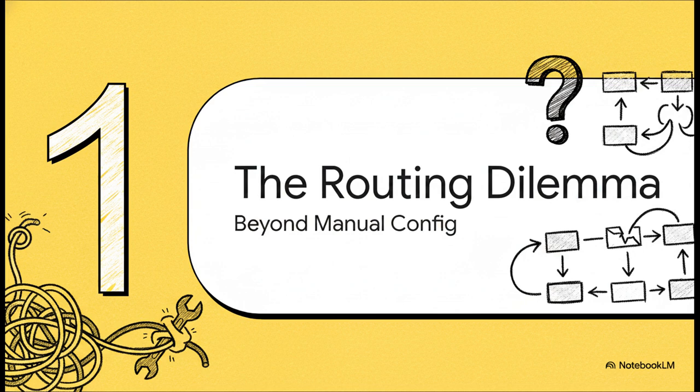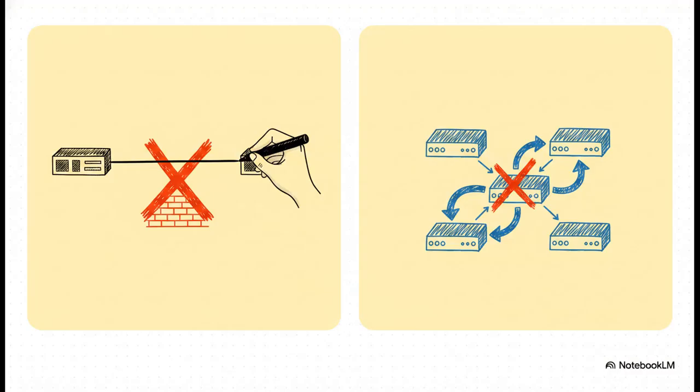To really appreciate the brilliance of automated networking, we've first got to establish the exact problem we're actually trying to solve here. Imagine having to give a friend turn-by-turn directions across the entire country, but you have to write down literally every single intersection on a piece of paper. That is basically static routing. It's got a massive management cost because you're manually configuring every single device. And the worst part, if a road suddenly closes, your instructions are completely useless.